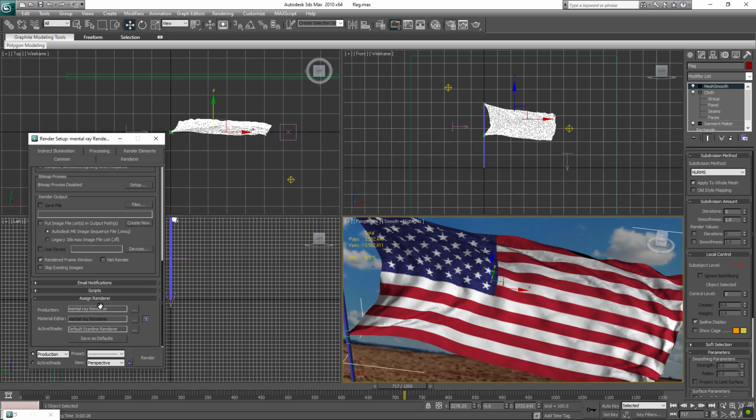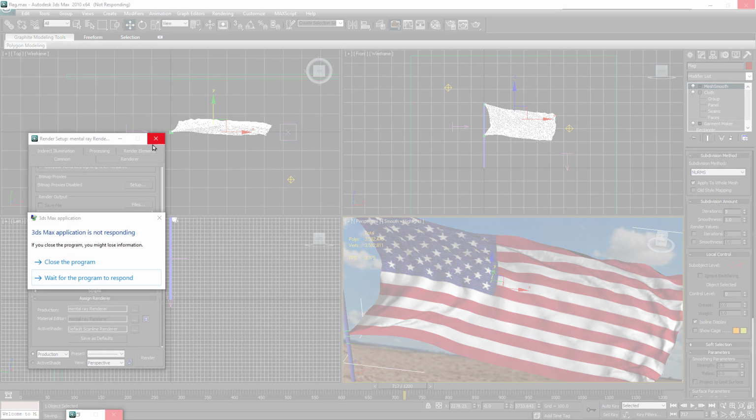Click OK, because you're not gonna have Mental Ray. Mental Ray discontinued after 3ds Max 2020. 2021 I believe was the last one. Okay, so we enabled that, so now we're gonna utilize every single core, which is nice. Okay, but first of all, let's go ahead and utilize the Mental Ray.